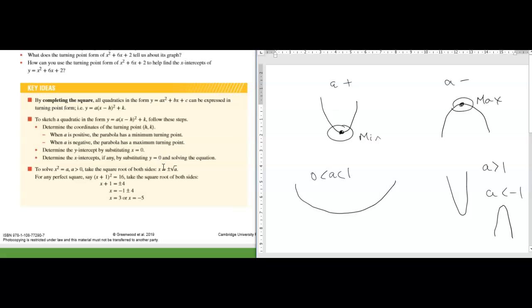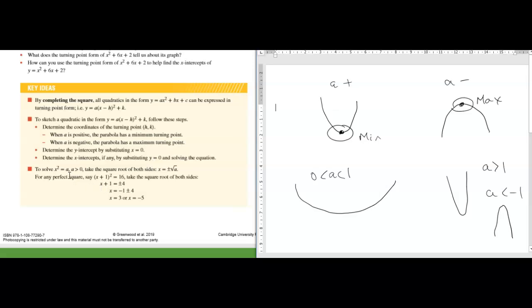And to get the x-intercept, we let y equal 0. Now remember, we're not always going to have x-intercepts. We could have 1 x-intercept, we could have 2, or we could have no x-intercepts, and that means it's gone above or below the x-axis. You've done solving for y equals 0, you've done all this back in chapter 5. We're now looking at how it relates to the graph of a quadratic.